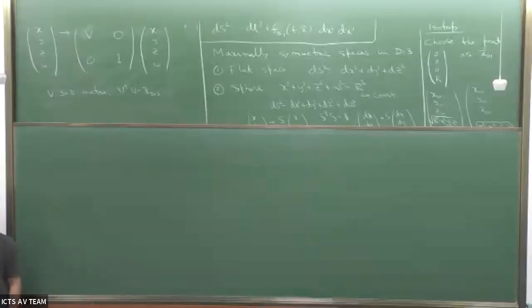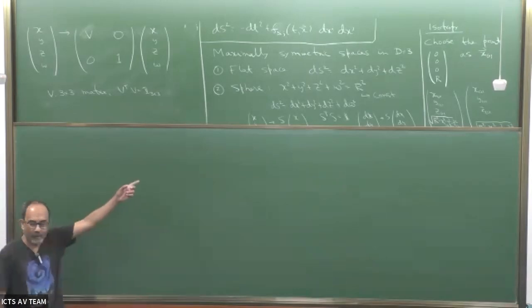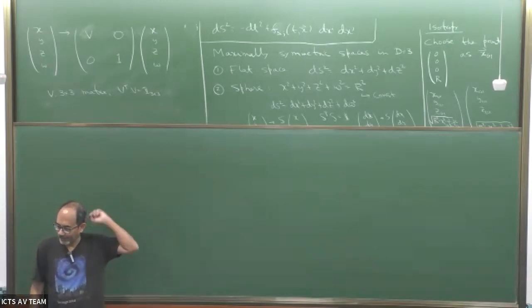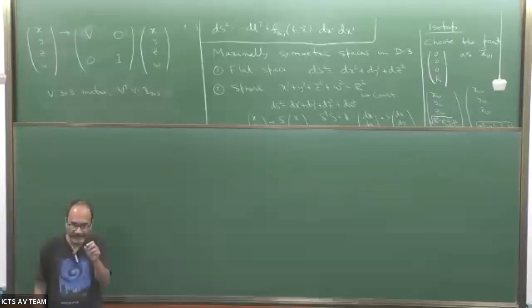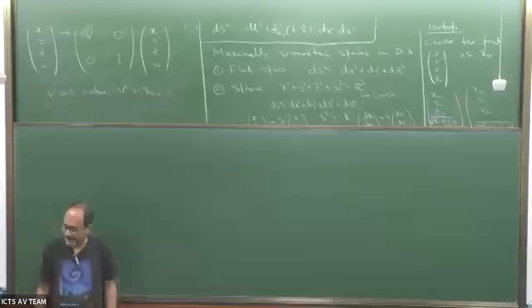As long as the distances are small enough, the geodesic distance is the same as the chordal distance. After all, we are defining the distance as dx squared plus dy squared plus dz squared plus dw squared. So for infinitesimal separation, the two are the same by definition. But it's only when you go to finite distance that they are not the same.